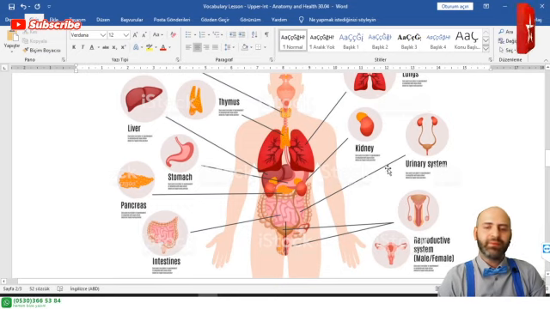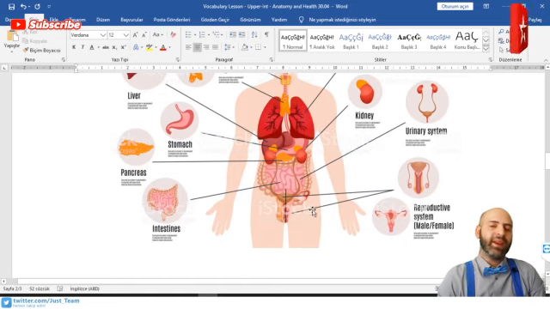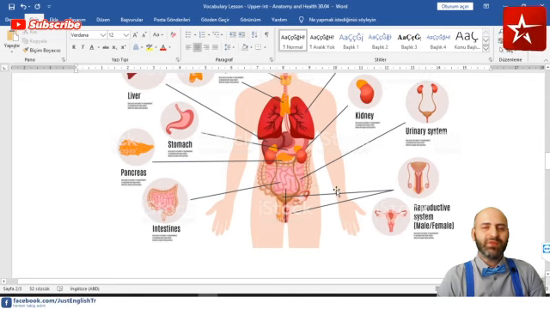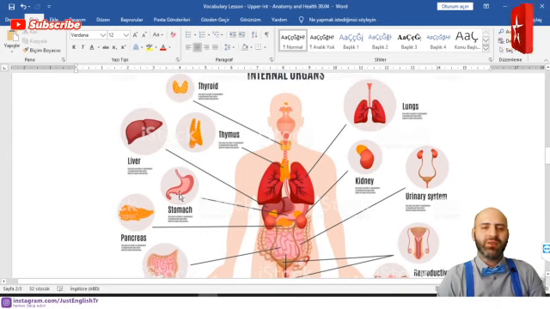Urinary system, probably you understand. This is the system that we use to go to toilet and to pee, and also we have the reproductive system for male and female. Okay, I did not want to go into details, but the most important things that you should remember probably are kidney, liver, lungs, and stomach maybe.